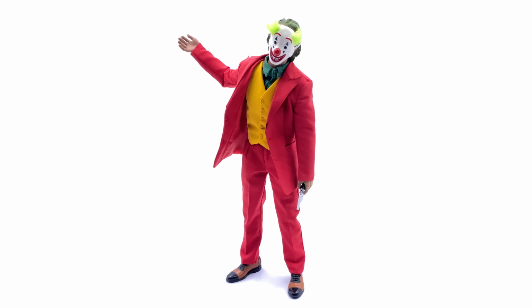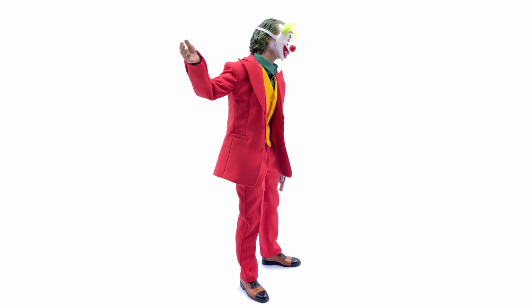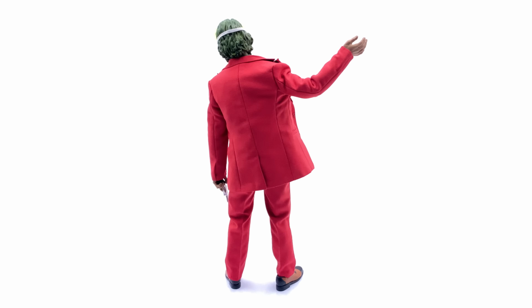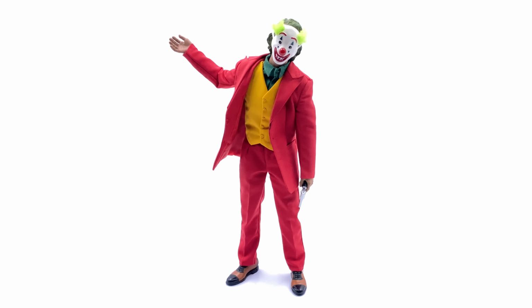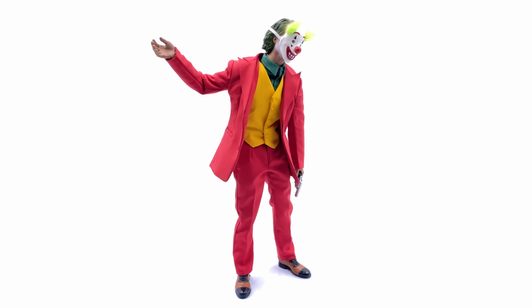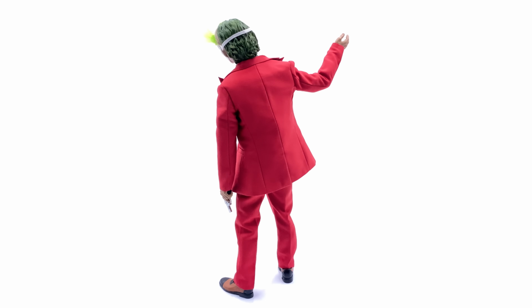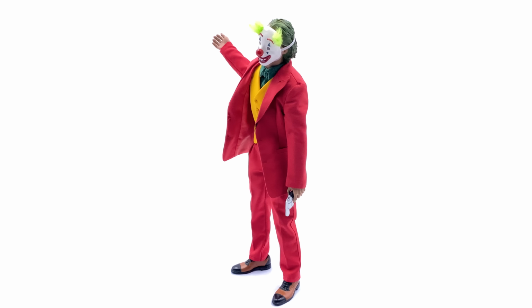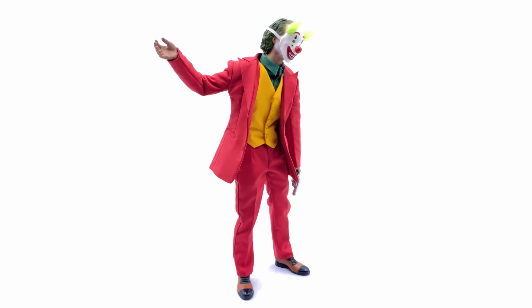Just wrapping up on the MToys red suit version of Joker. Now, for a company that I've actually never even heard of, I'm pretty impressed with what they've put out here. The fact that they've gone ahead and made two different versions of this character from this movie, I'm really impressed with. This figure in particular looks like it could be one of the better red suit Jokers on the market. Of course, I haven't compared them in hand yet. That will be coming up very, very soon. But for now, I'm pretty darn impressed.